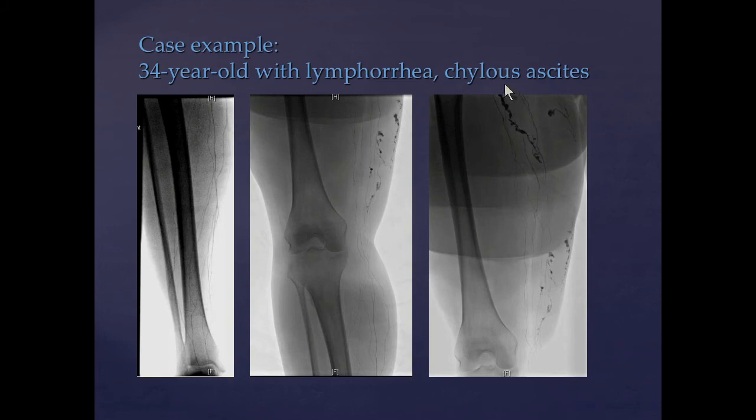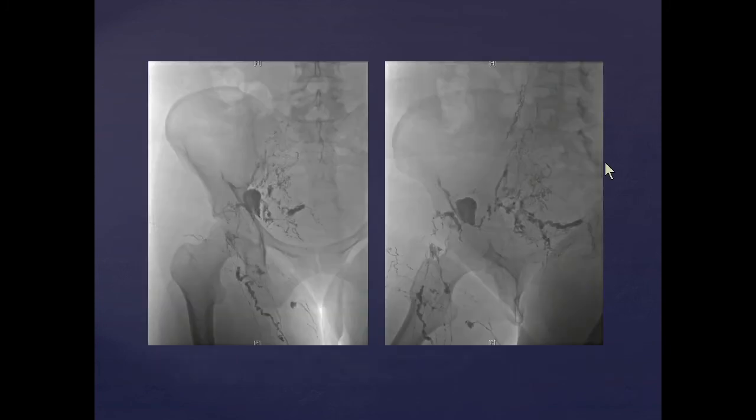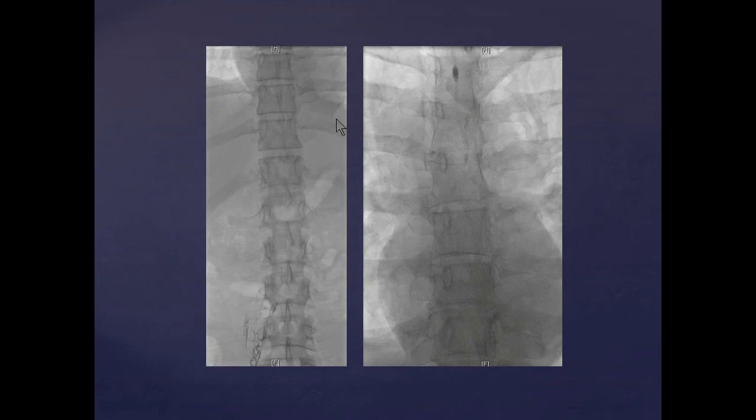By the time you get into the thigh, these are abnormal, and I'm assuming that these are at the base of those weeping vesicles. By the time you get to the abdomen, things are really bizarre. Large cystic spaces, nothing following a normal branching pattern. Didn't really see much in the abdomen. The contrast just simply sails up, and by the time you get to the chest, there's a normal thoracic duct and normal drainage. So again, we didn't see leakage into the abdomen.